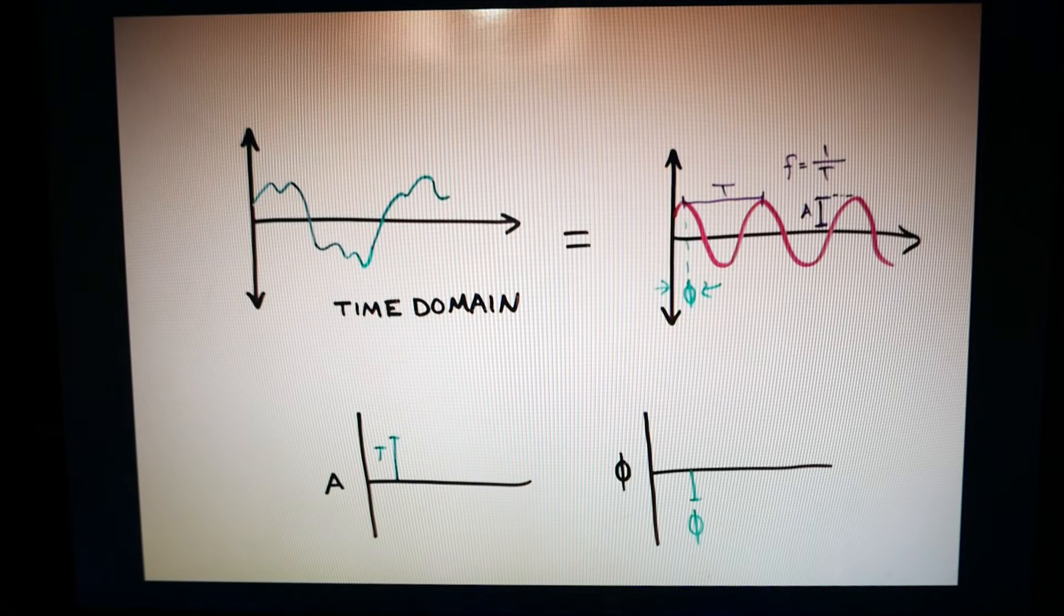All of these components tell us what we need to know to describe the signal. We can plot the amplitude and phase at every frequency. Most signals are not only one sinusoid, but multiple sinusoids at different amplitudes and phases across the entire spectrum.